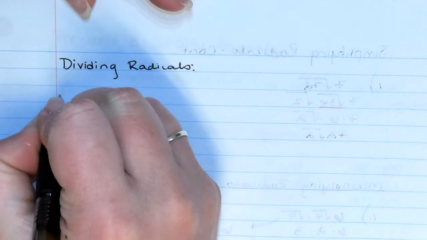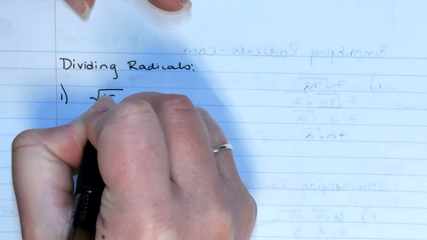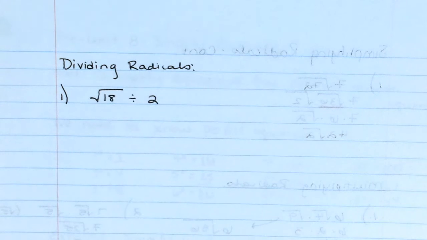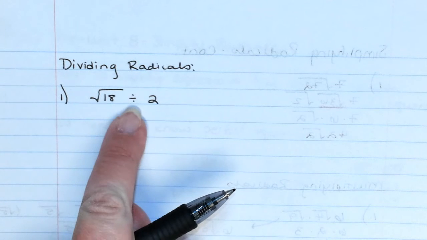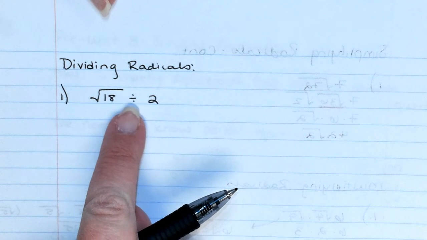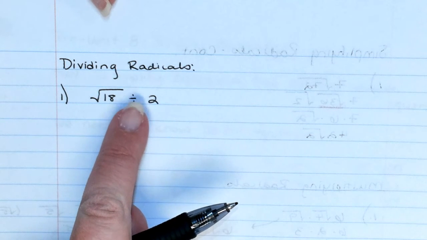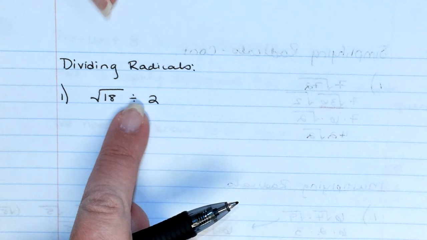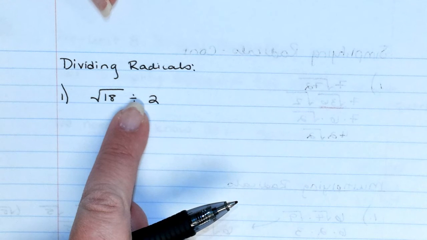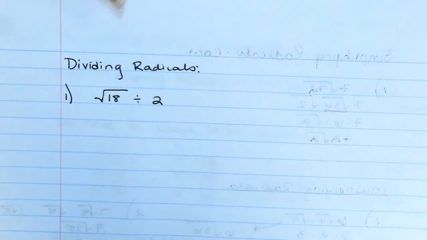Okay. The first one, I have the square root of 18 divided by 2. And when I do this, as a math teacher, as a mathematician, we rarely ever use a division sign like this. When was the last time you guys saw a division sign like this? In Algebra 1? But you probably didn't use it very often in Algebra 1. Nope. What do you use instead of division signs? A slash, which means just what? That over, it means it's a fraction, right?